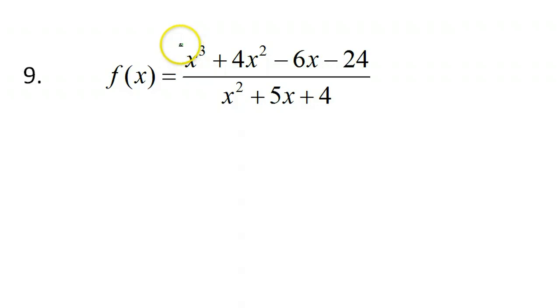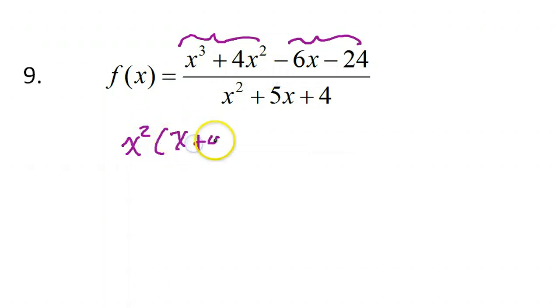Alright, let's do a little grouping here with the numerator to factor this thing down. Grouping. Remember this? GCF here. So I've got x squared, and then I'm going to have x plus 4 left behind there. And here I have a common factor of -6. It's got to be -6 because of that minus sign. But if I pull out that -6, that's going to leave behind x plus 4 again. Why plus 4 when there's clearly minus signs everywhere?